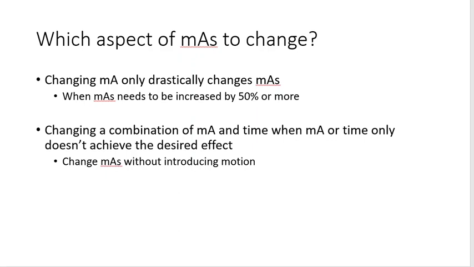Your original mAs was 10. So if we increase our mAs to 20, that maintains our exposure. But the question asked to double the exposure. So now you need to double the exposure again. So you went from 10 mAs to 20. The 20 maintained exposure. Now you need 40 mAs to double the exposure. Okay. So again, take the problems that may be on the test, take them one step at a time, and don't get overwhelmed with the entirety of the question. Just take them one at a time.